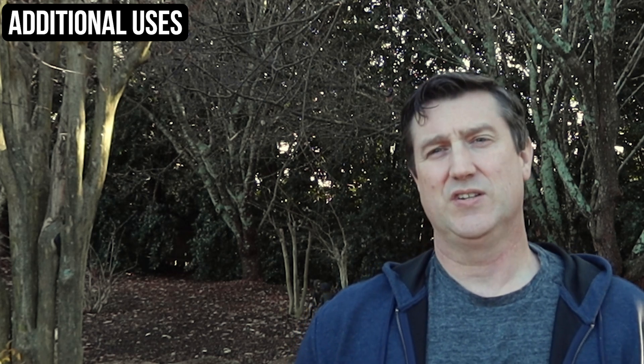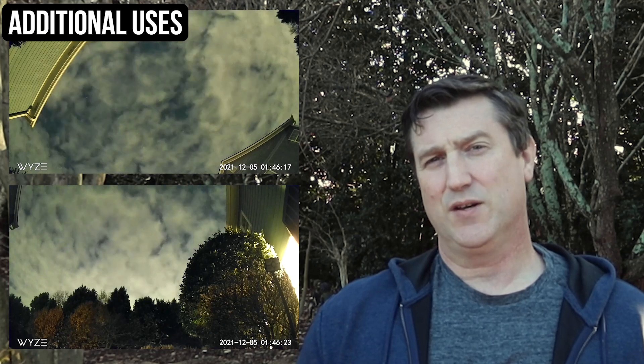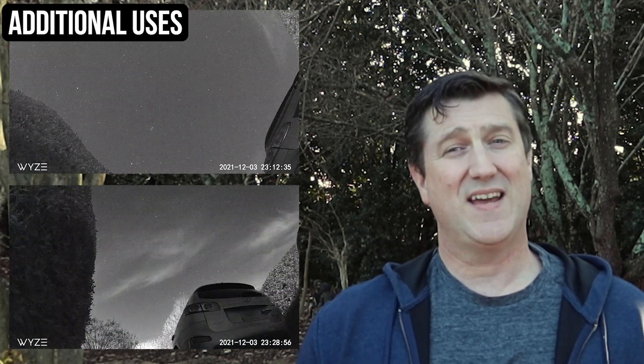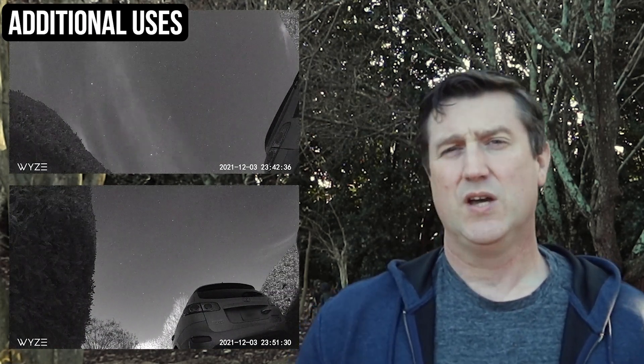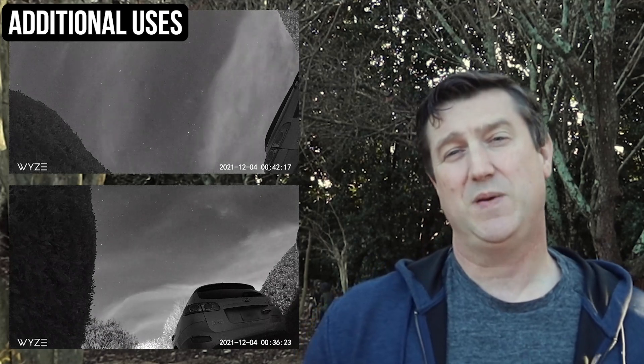And then finally, additional uses. At this price point, what else can I do with this thing? Well, it can also function as a cheap sky camera to monitor cloud activity. The great part is it has a tool built into the camera that can create time lapses on the fly — set the start and end time plus the image frequency and just let it go. You can record a time lapse, check live or historical footage via your phone, and stream an RTSP feed all at the same time. I've really haven't had any issues. I've actually picked up a couple of these just because of how impressed I am and how many uses I can get out of them.